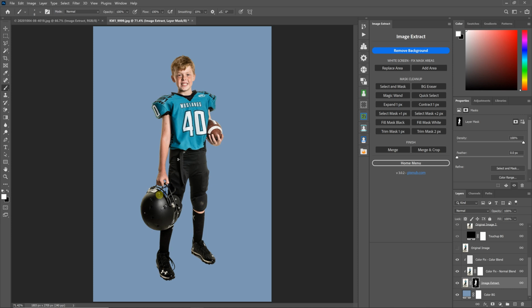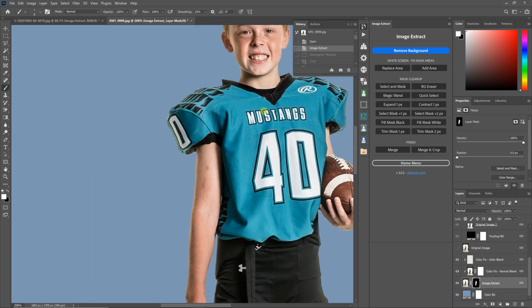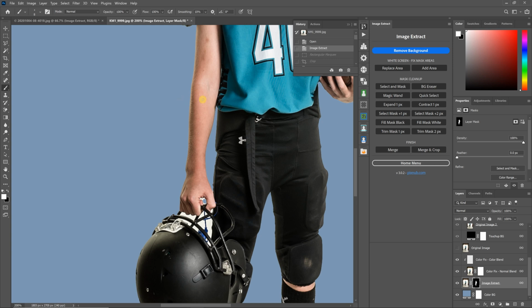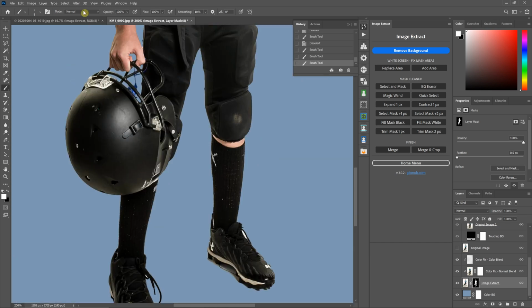I talked for quite a long time, but I could have done that without talking in probably 20 seconds or something. So you will get pretty good at this. And if you just look at the before and after, here is how it was just as it was extracted. And after doing those touch-ups, it's looking pretty good.